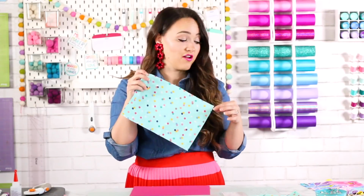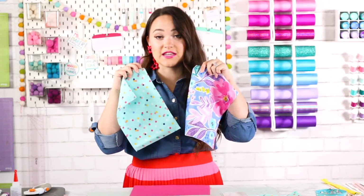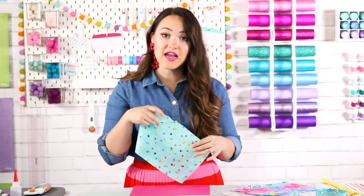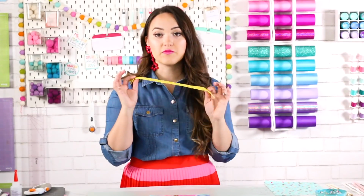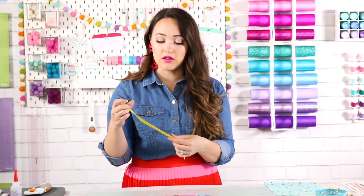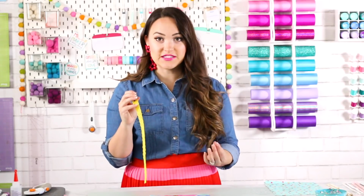Okay, so the inside of my pouch is cut and the outside is cut as well. So I'm going to lay these aside and I'm going to start working on my zipper. For this tutorial, I am using an exposed zipper. I found these on Amazon. You can find them on Etsy as well. And this is a little bit of an easier zipper to sew.